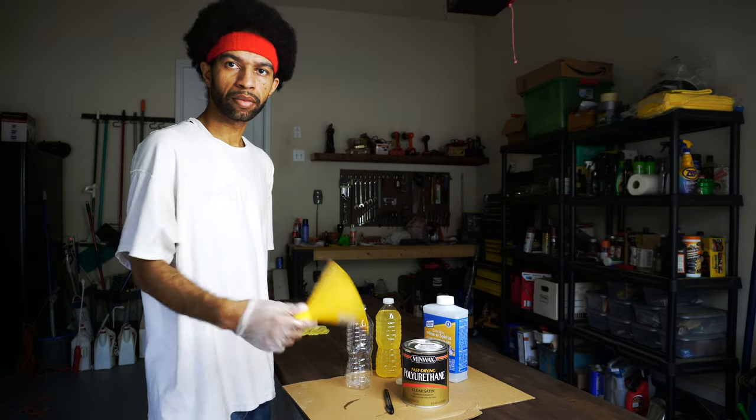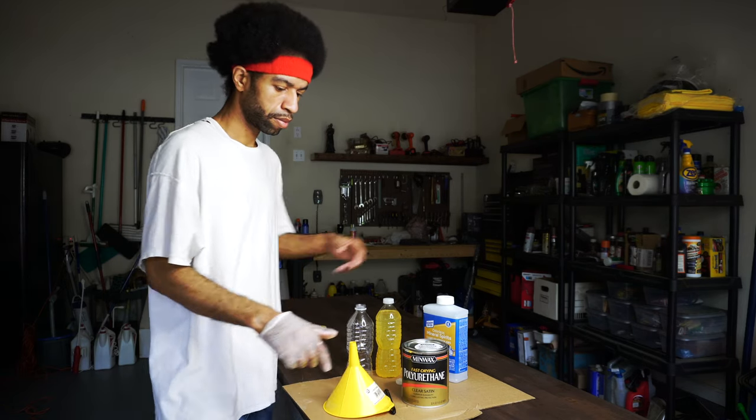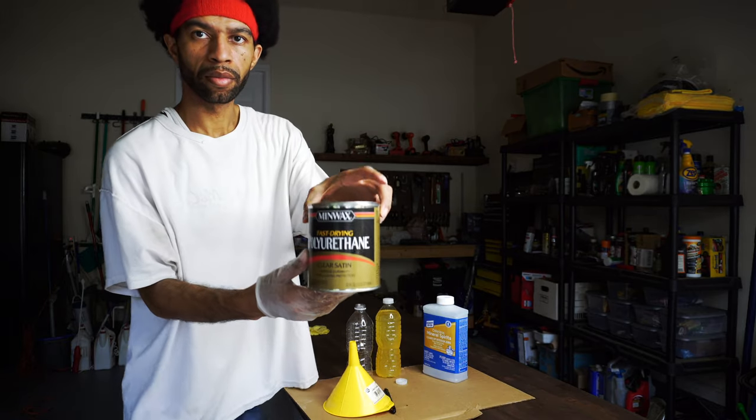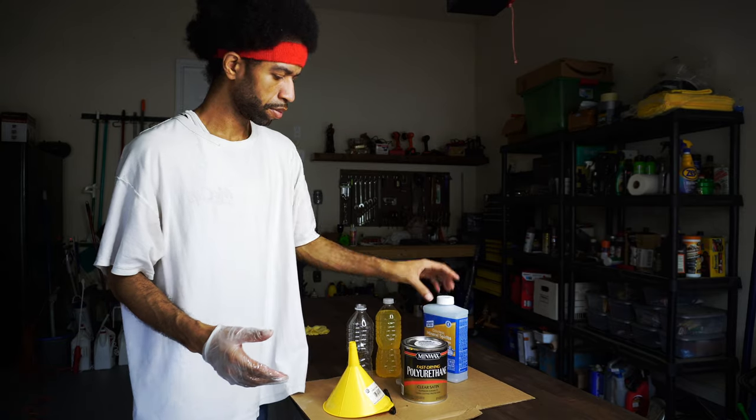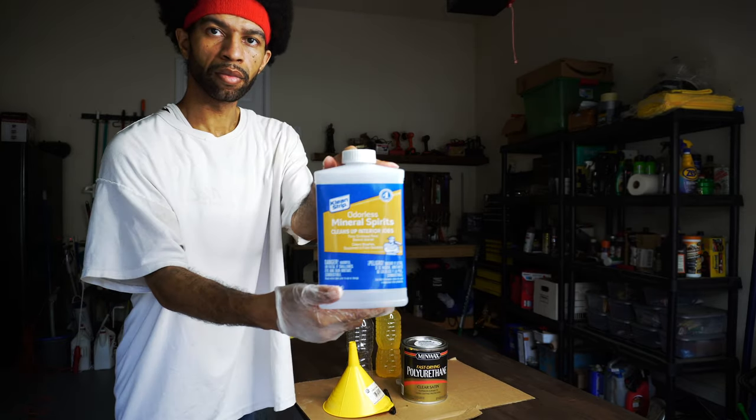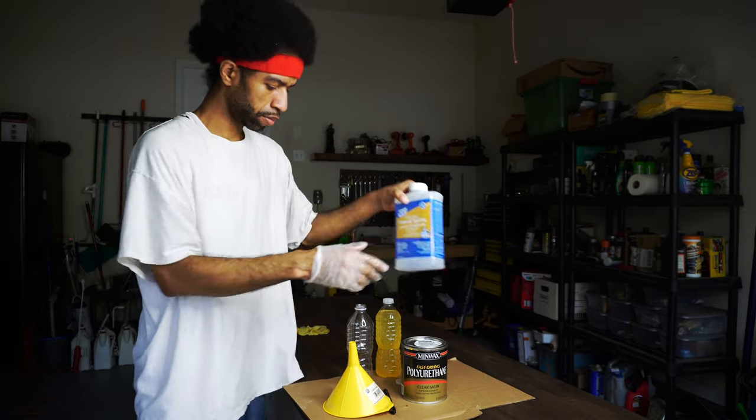So I had to put a top coat on the desk to prevent any water stains and to protect the wood. Pause. I went with the satin polyurethane gloss, and I opted to make my own wipe on poly mixture because I wasn't messing with that paintbrush and that extra cleanup. This method is much easier.